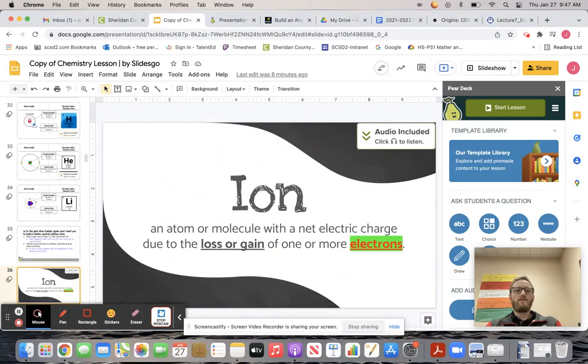Now, it's really important to understand that this is the gain or the loss of only electrons. Because if we change the number of protons, we're changing what atom we have, and we don't do that. So we can either gain or lose electrons. And when does this happen? This happens when atoms bond. Some of these electrons get pulled away by other atoms, and we'll get to that later, but the big thing to understand is we can only change the number of electrons. We can add more to it, or we can take some from it.